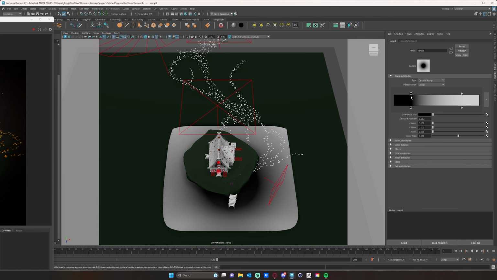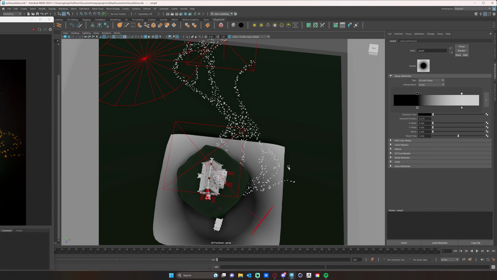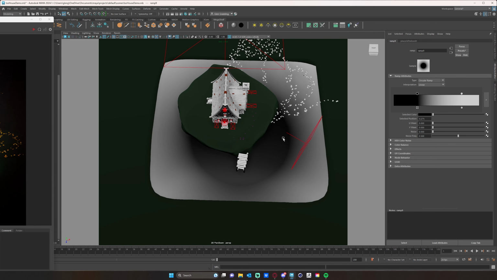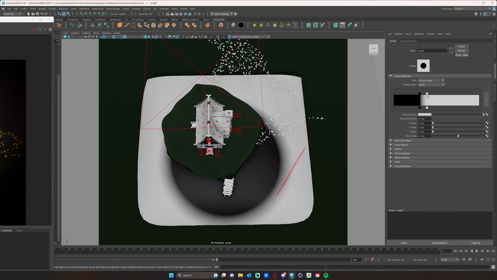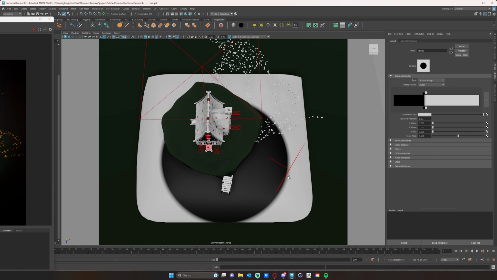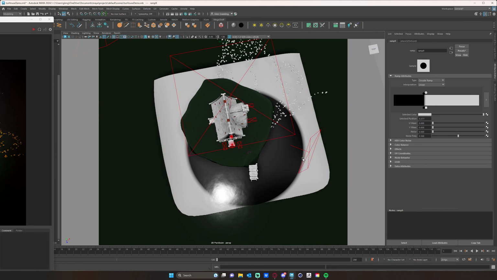So I can sort of change how this circle is. Now, obviously, it's a little bit off center. So we are going to dive into UVs a tad. And I don't want to get too much into UVs. I'm just kind of doing this so I can see it a little bit better. But UVs are basically how you would map an image to an object.